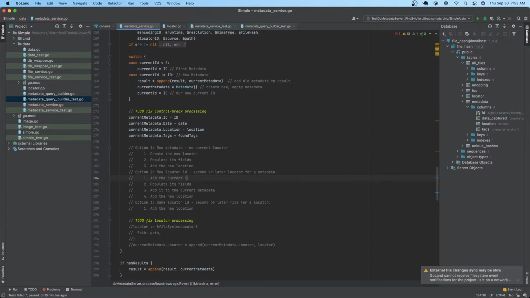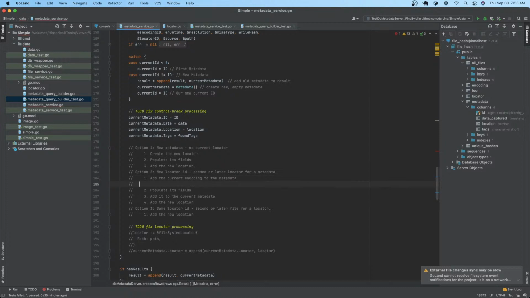I'm thinking this can be add the current locator to the metadata. I'm sorry, add the current encoding to the metadata. Create a new encoding.